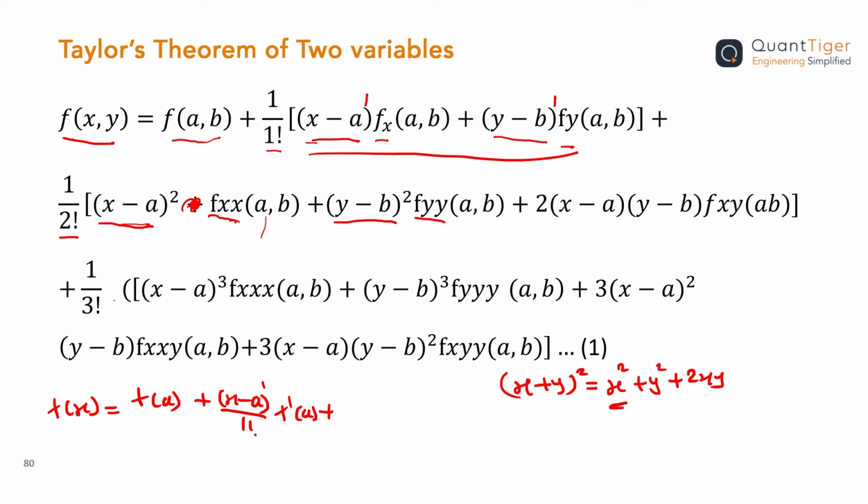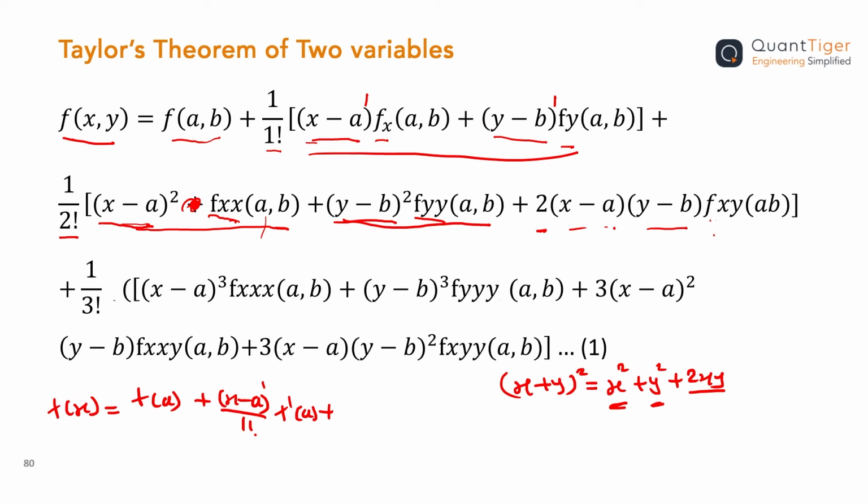So the first term is x squared, so here we see this whole is x squared, y squared, so this is simply the y squared term, and this is 2xy. This is 2 times the x term, x minus a, and the y term, y minus b, and that we will be differentiating del f by del x with respect to y.